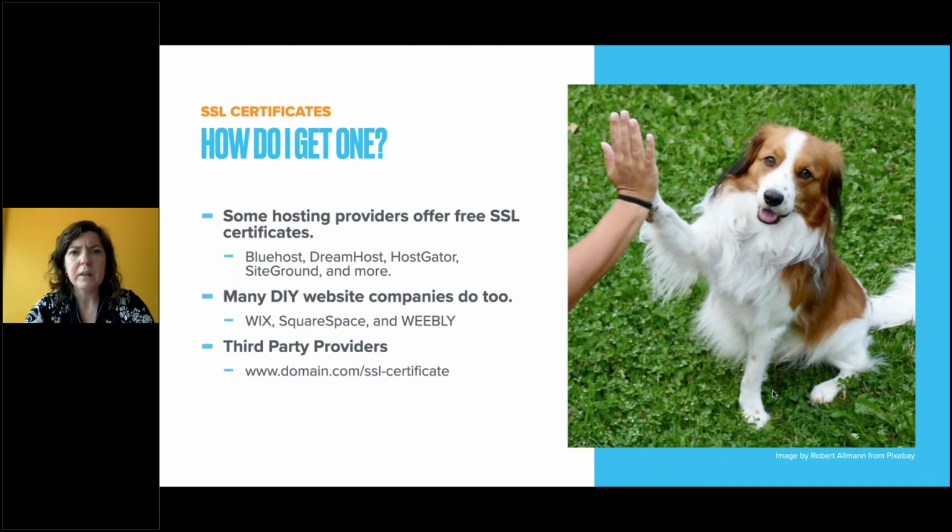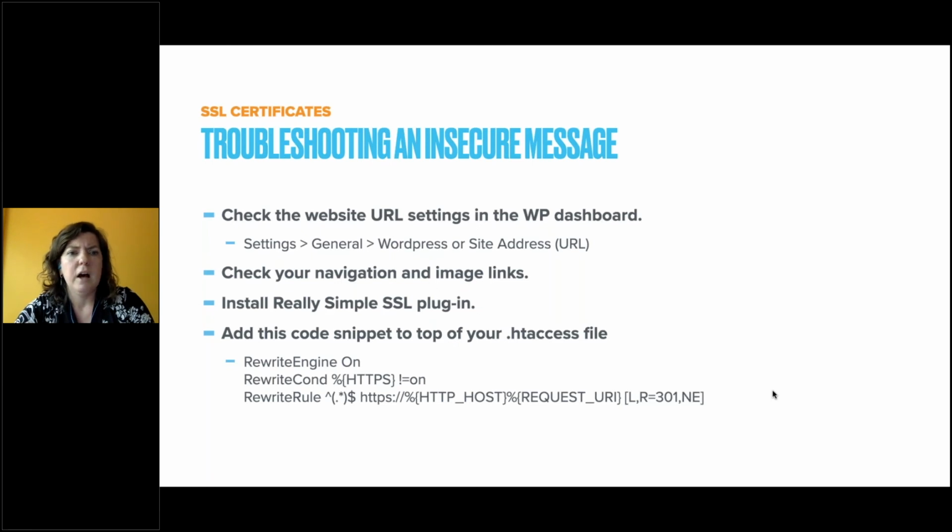One of the things that has come up is sometimes you'll get an insecure message. This is probably a little bit technical for some people, but we'll go for it. This is really more towards a WordPress site since that's what I develop in. If for some reason you have that SSL certificate installed and your website is still showing insecure, check your phone. That's another really quick way of testing it: see if your phone is showing the secure lock, because sometimes your desktop will show it and be just fine and your phone says it's insecure.